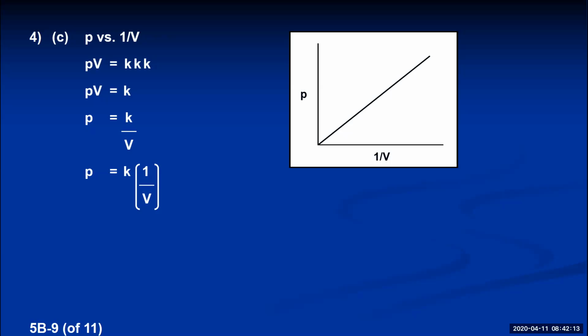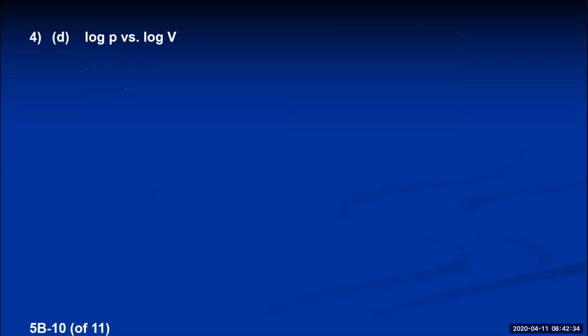D, graph log of P versus log of V. So now if we're going to graph logs, I'm going to start with my second lowest equation here, and I'm just not going to derive all the stuff this time, but I'm going to start right here with P equals K over V. But I could actually start with PV equals nRT, derive PV equals K, and then get P equals K over V. But just to save a moment, I'm going to start with that. So if you want to graph log of P versus log of V and predict what the graph will look like, I would take the logarithm of both sides of this equation. So the log of P would equal the log of K over V.